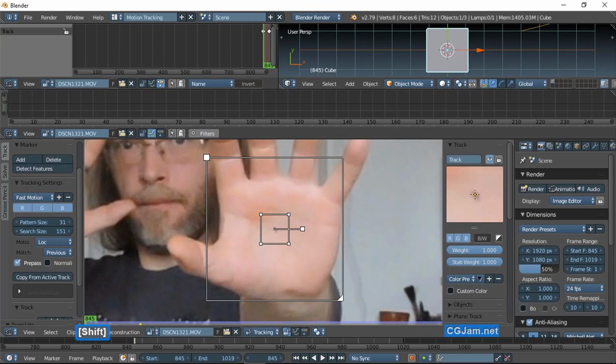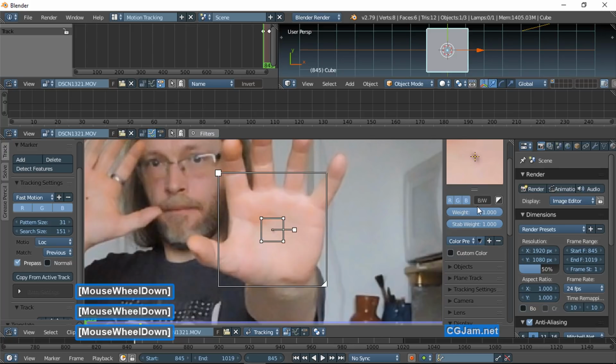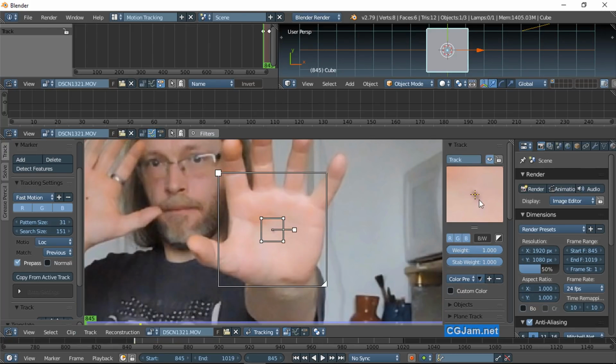Okay, once the marker is in place, we need to look at what it is actually being seen, because Blender is going to look for this in each track. And as I explained before, the motion blur is going to blur this out, so it will no longer see this dot, it will only see the pink. And when that happens, Blender will have nothing to discern against anything within this hand. So it will lose the track, and sometimes it will just not lose the track, it will just jump to a different part of the hand and be confused, and we will get a really bad track.